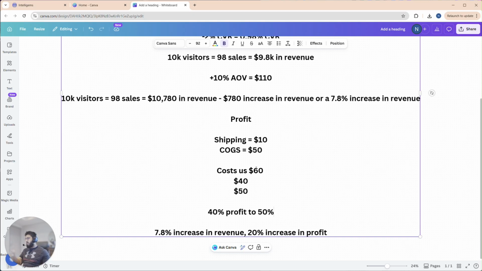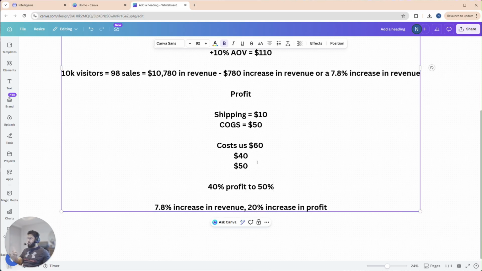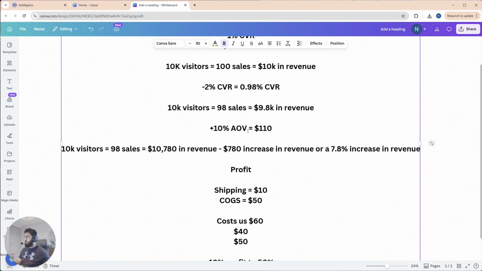However, these types of hacks, these types of optimizations don't just increase revenue, they also increase profit by a much greater degree. And so I would rather sell something for $100,000 to one person than sell something for $1,000 to 100 people, because then I have 100 people to worry about fulfilling on. Whereas if I sell it to one person, I've only got one person to worry about fulfilling on. And so that's something to take away as well. So I just wanted to run through that. AOV is super important, conversion rates are also super important, but sometimes AOV is a bit more important than conversion rates.